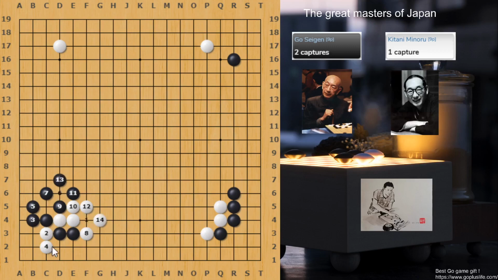In this case, white gets the bottom area and black has a lot of potential on the left side, so black will continue attacking the top left corner to expand his moyo in this direction, while white has to go for the moyo on the bottom area. So this would be the basic small avalanche Joseki.